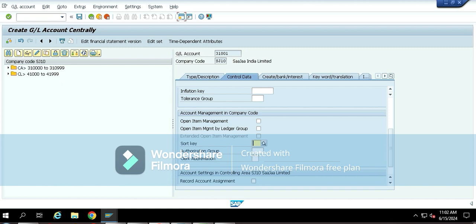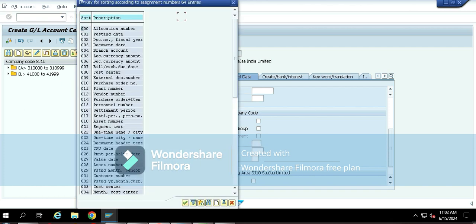If I have an invoice, I want to identify it based on this sort key, which will be generated as a unique number in the field called account assignment, so that it makes further criteria filtering possible while we are identifying the transaction.